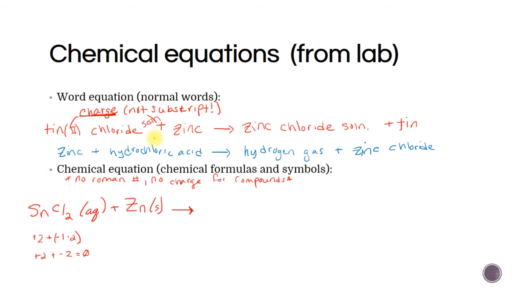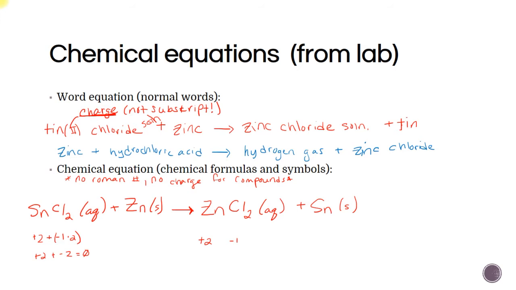All right, and then so it says zinc chloride is produced. So we're going to take that Zn and pair it up with the chlorine. We look at the periodic table and it turns out zinc can only be a +2 and chlorine is a -1. That means, again, I have to have 2 chlorine to make this a balanced compound. And then it says solution again. Okay, so that means aq. And then finally our other product is tin, which is just Sn. It's a metal, so it's solid. And I know it's metal because it's to the left of the stairs on the periodic table.